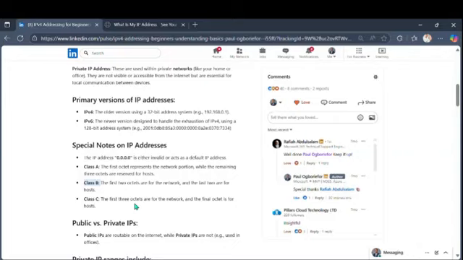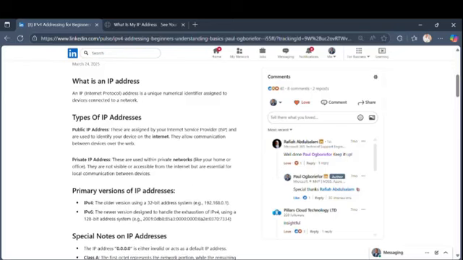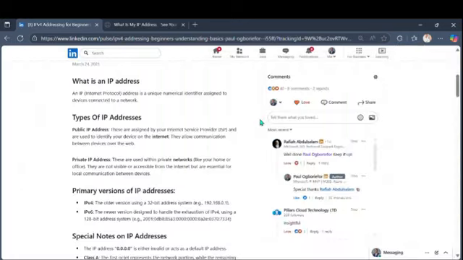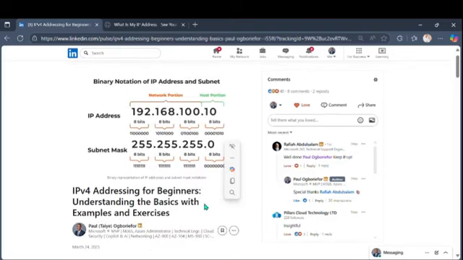One of the most common IP addresses that we know is from class C, right? In most cases, even on my computer, when I check, I think we're seeing 192.168. If you check your phone right now, it's possible that you yourself will be having an IP address of 192.168, right? This is the private IP address of class C, right? And then look at this. We are saying class A and class C. Now, if you check on this image, this is a class C IP address.